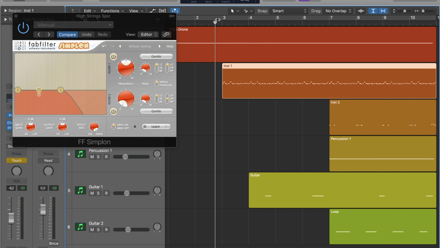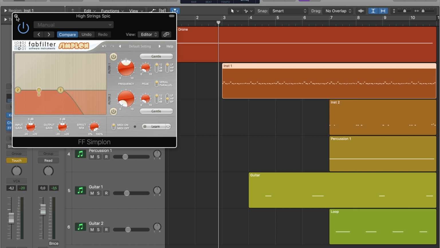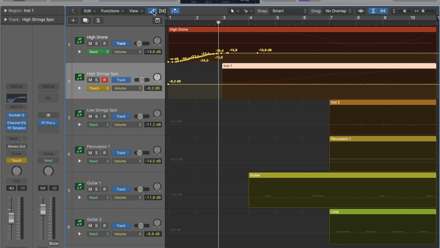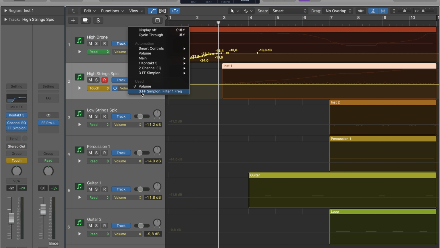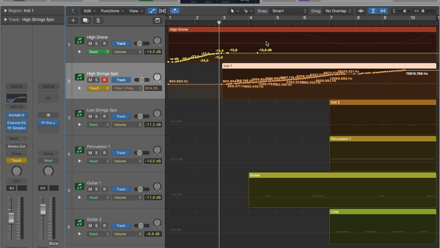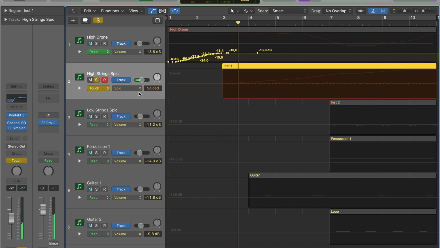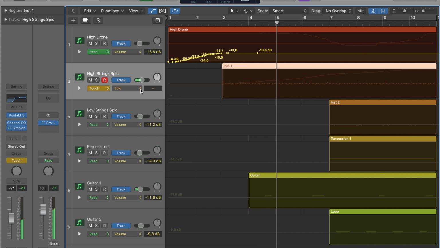Now what if you're not happy with the automation the way it was recorded? There's a way to edit automation. So if you turn on the automation view, you can then select the parameter that was automated, and you can actually change it. So all the data that was recorded during the automation, you can change afterwards to fit your needs really well.